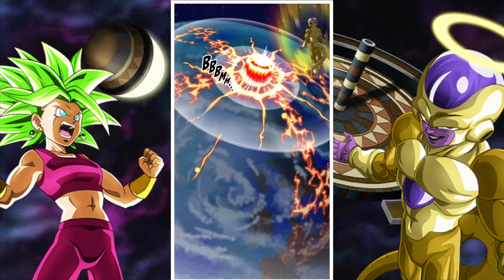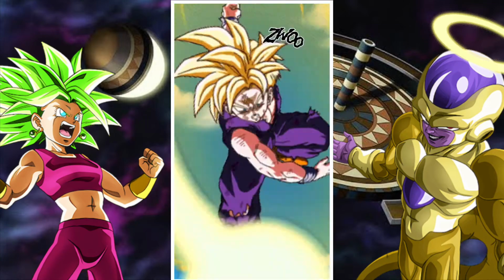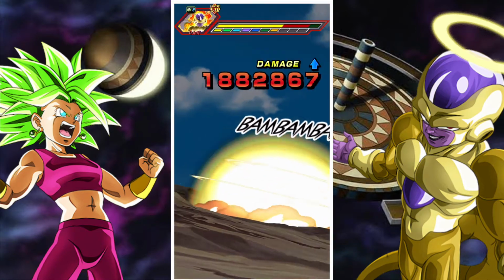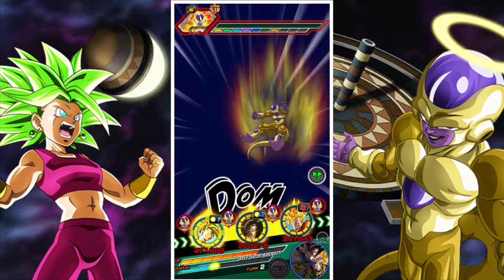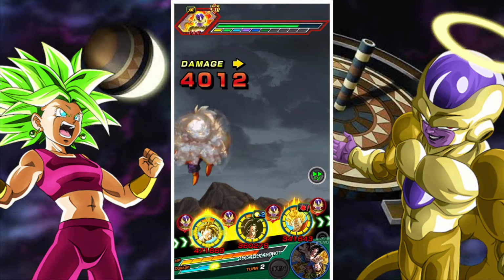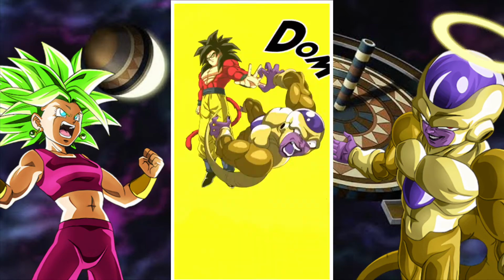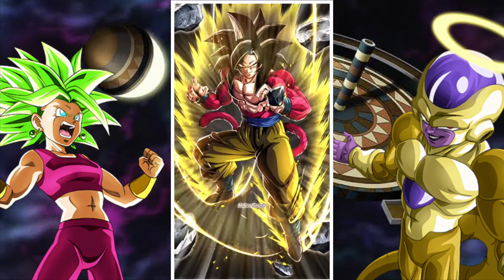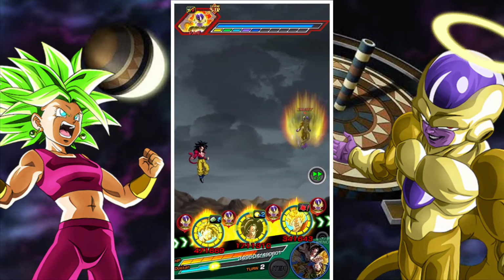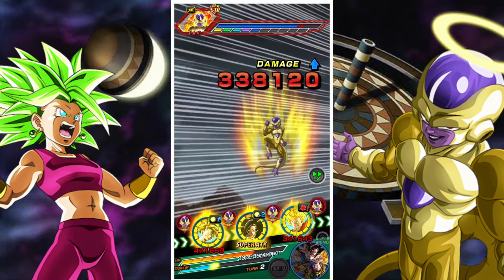Just remember, you don't really have a way to heal. So what you're going to want to do is bring some unit that heals. I've brought the AGL SS2 Goku, a great healing unit, really helpful overall. And yeah, you're just going to need to be careful of his super attack. His super attack does, very similarly to the Cooler, massively lower your attack and your defense. So after he hits your units with his super attack, he will essentially be doing a lot more damage.